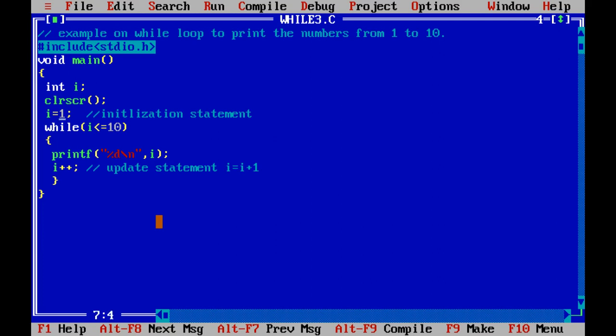So here I am initializing with 2, the condition is i <= 20, and for the update you can write i = i + 2.